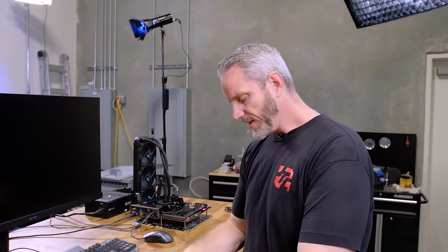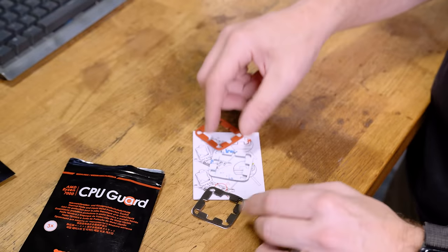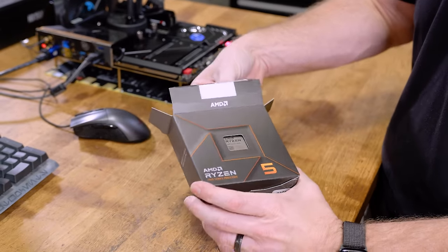But he came out with this. Basically, this is the CPU guard, which is just designed to fill in that space around the CPU. So here, I'll grab a CPU to show you real quick. This is actually pretty cool. This is a Ryzen 5, but they're all the same size.